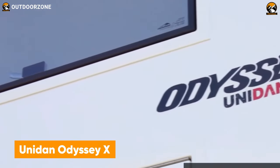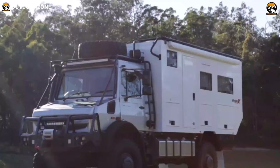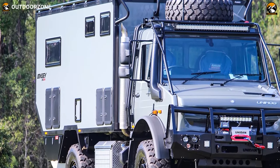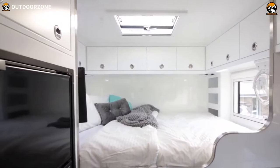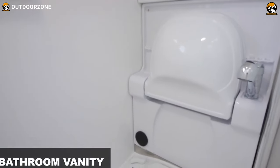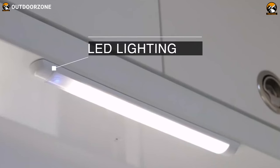The United Odyssey X rounds off the list with all-around facilities to make an expedition more enjoyable. Just like the EarthCruiser XPR 440, Odyssey X also features a Mercedes-Benz Unimog chassis, which provides proper driving comfort and tremendous power to break the limits. With a feature-packed interior and body design, Odyssey X is a benchmark for expedition vehicles. A fixed-platform queen-sized bed, fully-equipped kitchen, and closed bathroom all pack in with this one, powered by a 400-amp-hour Enerdrive lithium power system.